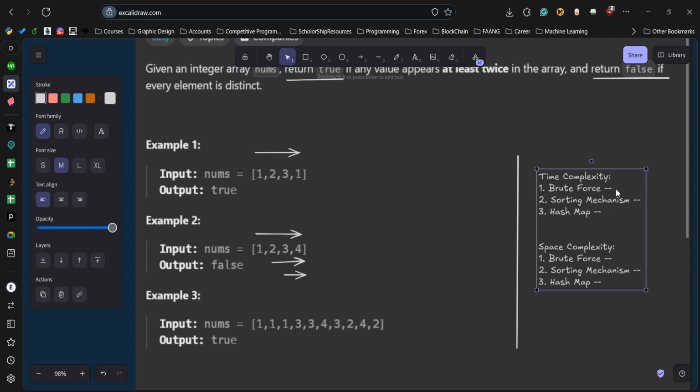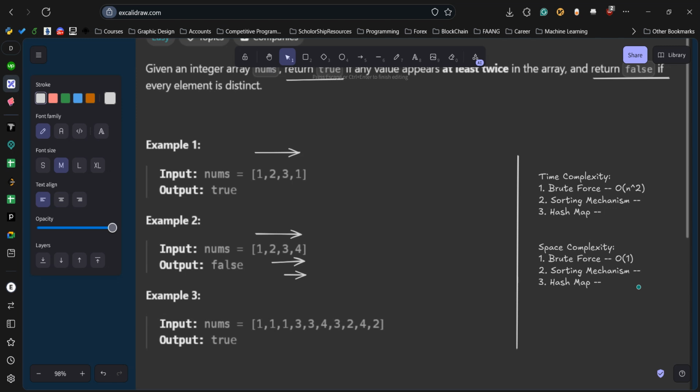So in the first methodology, what we have seen so far is that we are using two for loops to iterate, and the time complexity for this is O(n²) because we are using two for loops and iterating multiple times. And for the space complexity, we're not saving any extra data. We are using the same array and iterating it. So we're going to say this has O(1) complexity.